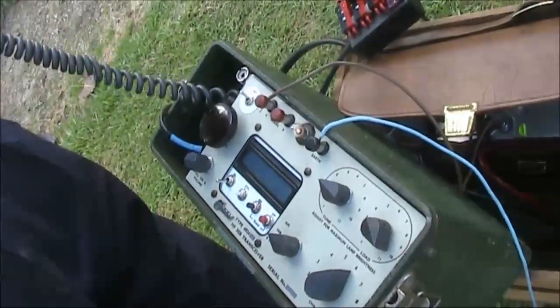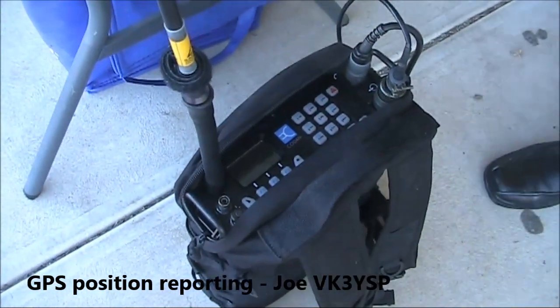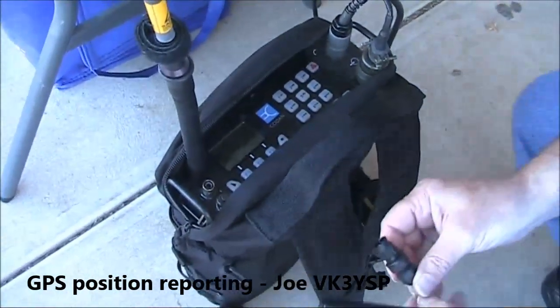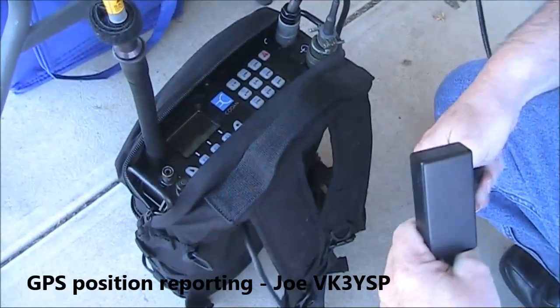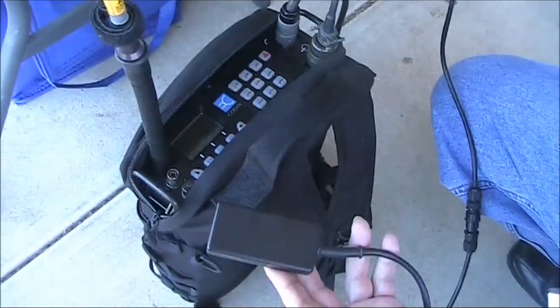VK5 Bravo Whiskey. Now this is a Codan man pack made here in South Australia, I believe. Yes. The Codan company is based here. I'm just going to plug in an APRS dongle. So we'll turn this on, and as soon as it has a GPS lock, it will start transmitting our position.